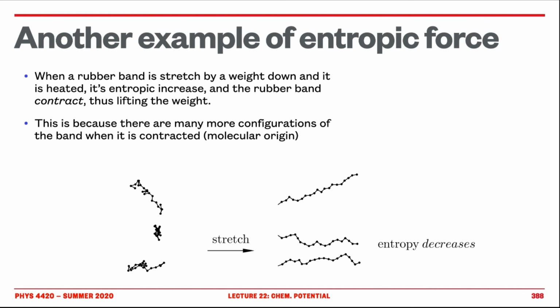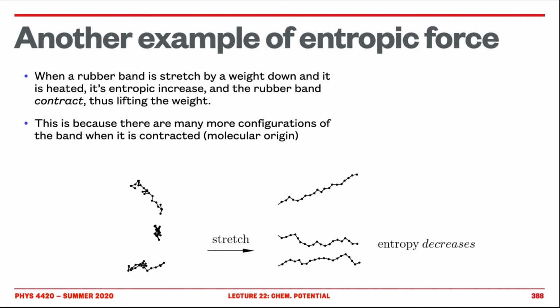Now imagine that you extend rubber like this, and you put a weight in the bottom, and you start to heat it. So if you heat it, you are essentially increasing the entropy. And so increasing the entropy means that you are going to move here. So this increase in entropy, which corresponds to entropic force, will actually lift the mass that you put at the bottom of the rubber band. So basically, if you put a mass at the bottom of a rubber band and you heat up the rubber band, you will see that the mass will go up. And this force is actually entropic in nature.